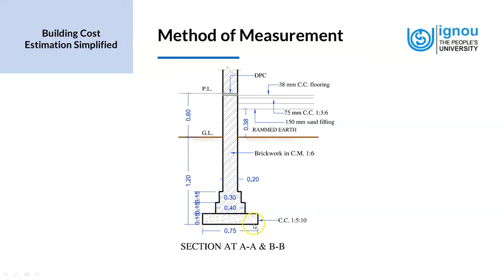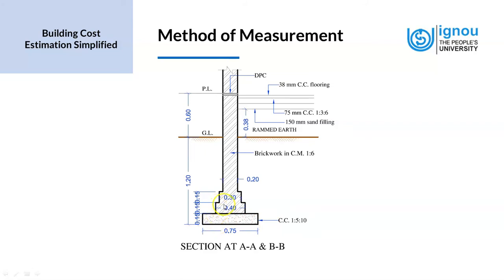What about the length? Well, we know that the length of the foundation or the footing would be across the room. If we can imagine this extending to both the sides, this goes around the room. So, which means the length of this footing would be the length of the perimeter of the room.